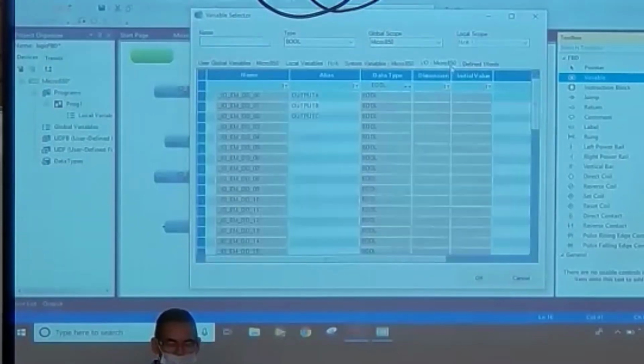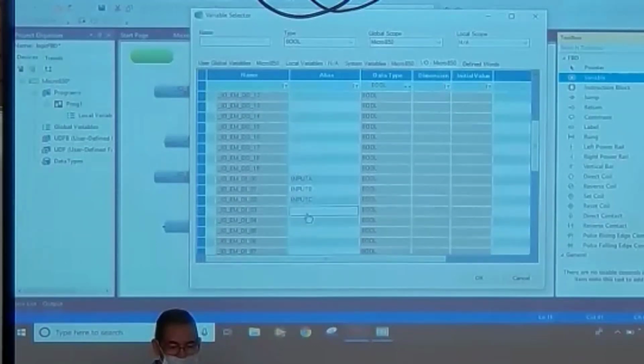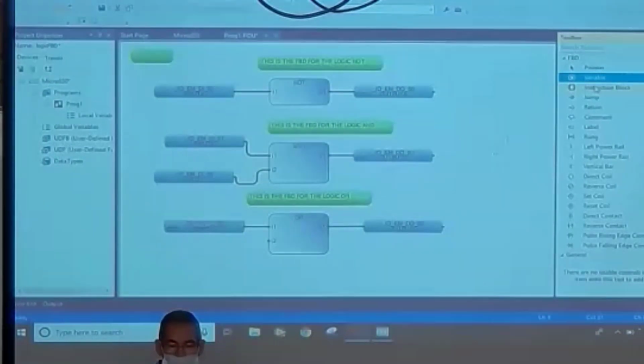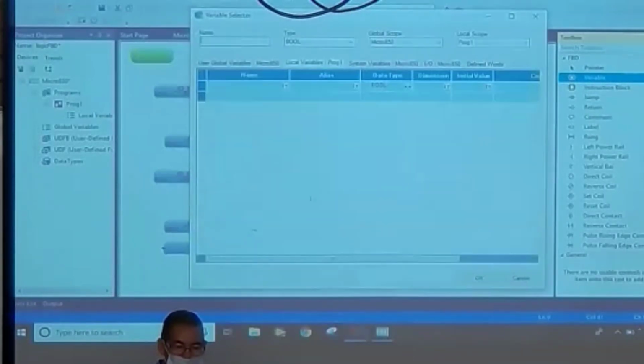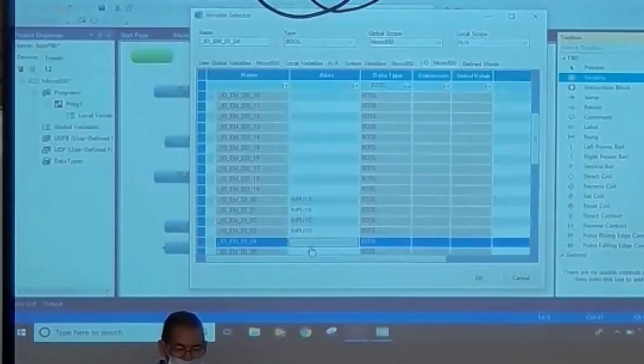And since I'm already using the first three inputs, I'm going to use the next one. I'm going to call this input D, just to say something. And to make sure that I have completely different variables so that I'm not having difficulties interpreting what's going on. I'm going to call that input E.